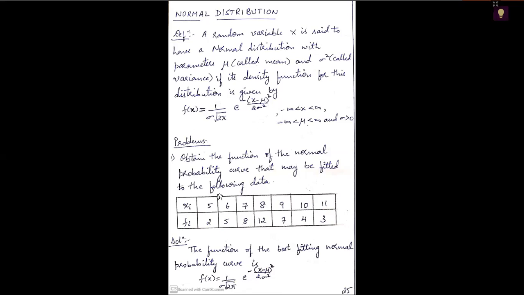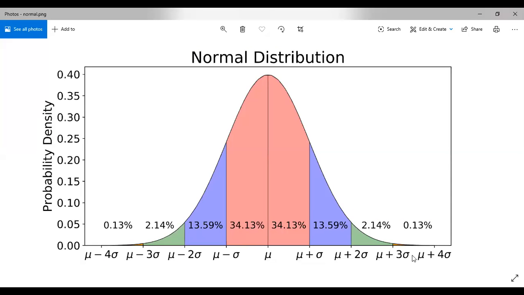So that means suppose you have the values xi's and fi's, and if you plot the graph, after plotting you can fit a graph for that. So that graph function is nothing but this one. I will show you how the normal distribution looks. Yeah, this is how the normal distribution looks. Say you will have x and f here. You will plot for every x corresponding to f, and you will get some function here, and you can fit a normal distribution curve corresponding to the function which I showed you, and that will be the normal distribution curve.